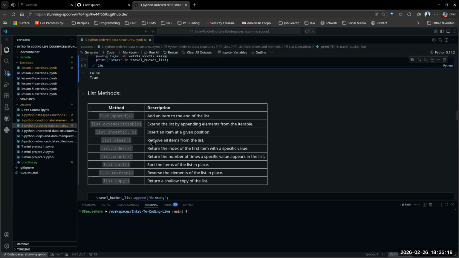We have the insert method. Now this one requires 2 arguments, where we have i in here. The lowercase i is the index of where we want to put the item. So when we're talking about using the brackets with the number, that is an index. The index always starts at 0. So if I wanted to insert something at the first place using insert, I would put 0 for my i and whatever I wanted to add in as my x. Any questions there? Nope, straightforward.